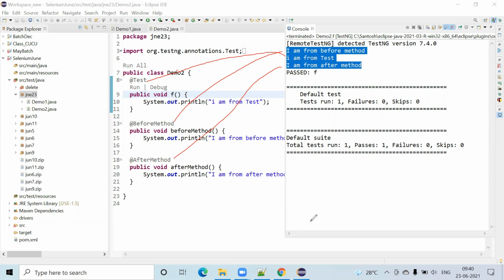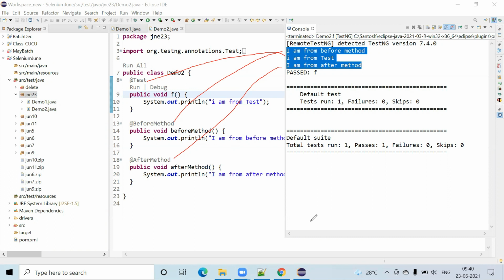In the last examples also I told you, annotation of test has more priority. Before running the annotation of test, it ran the before method. After running the annotation of test, it ran the after method.